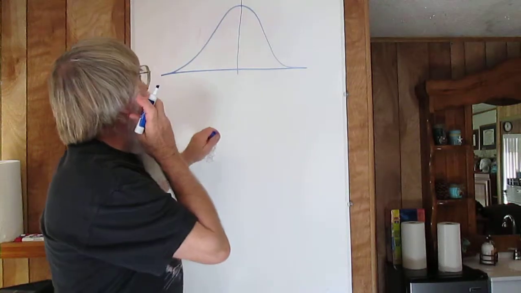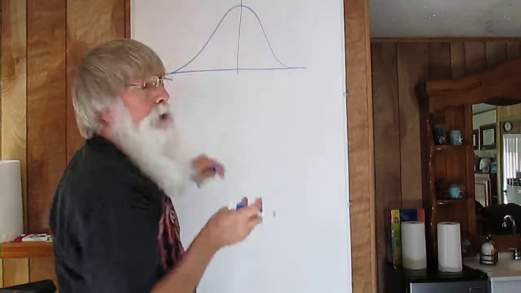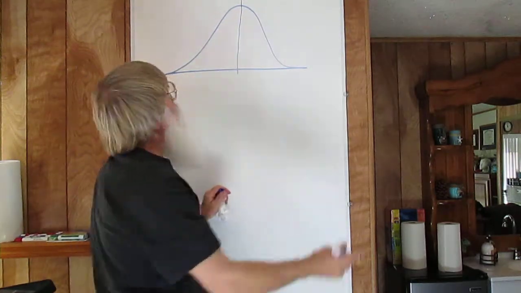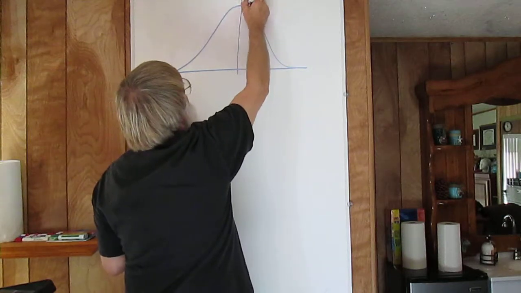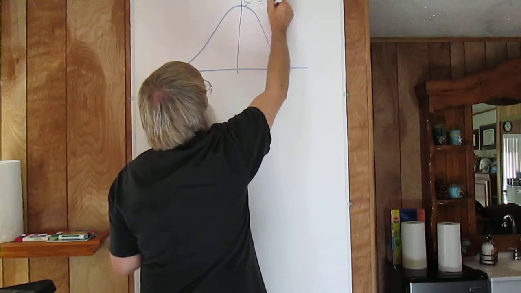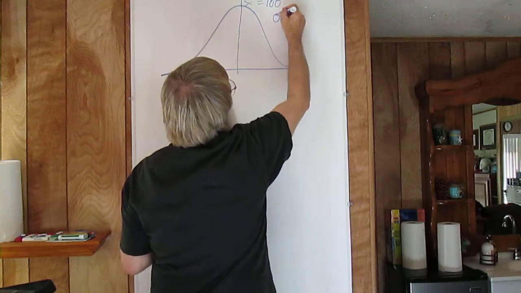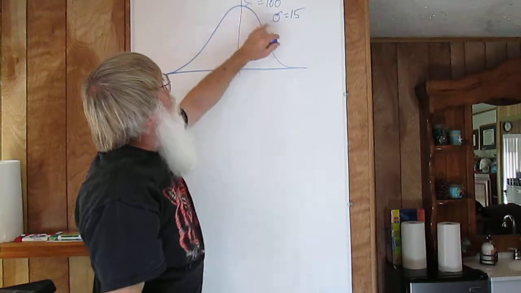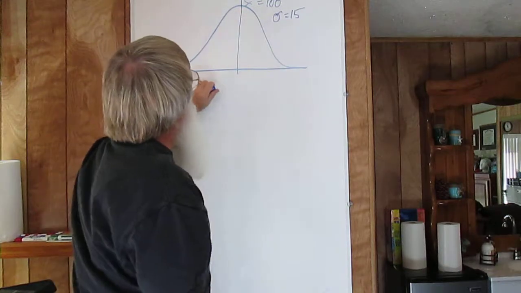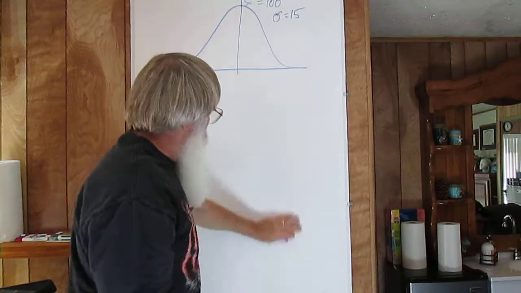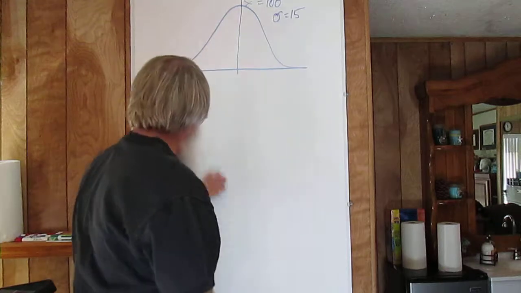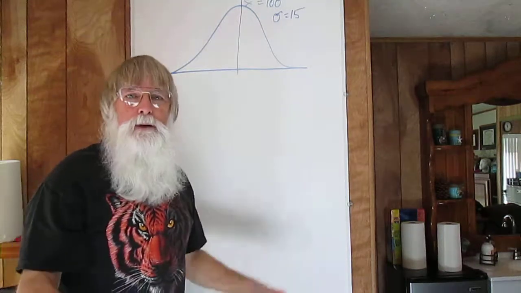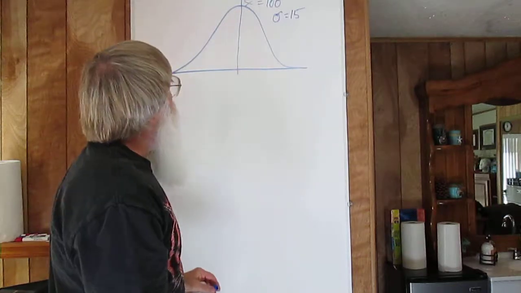All right, I'd like to just make a hypothetical set of circumstances here and look at this distribution of data and label the mean as 100 and the standard deviation is 15. This is a good way to describe data, and if you are looking to understand something that you see in research, it's often good to make a little representation of a normal curve.